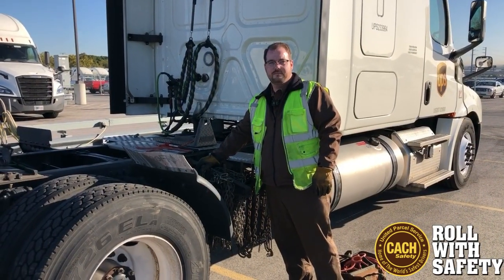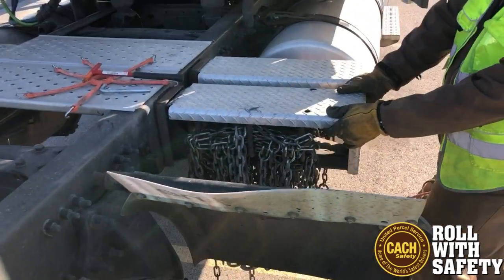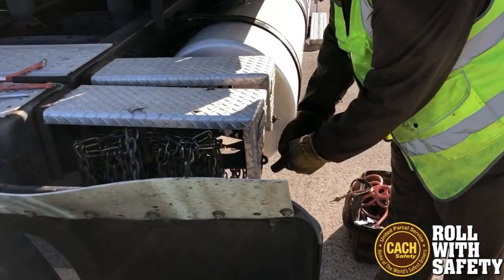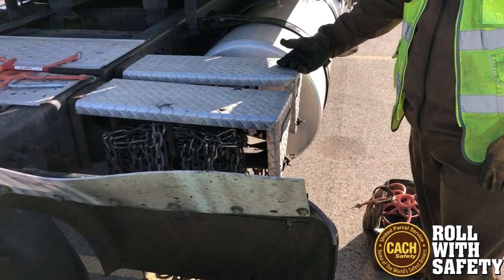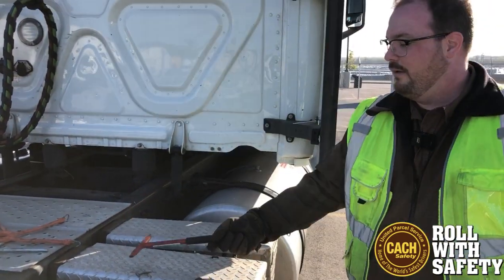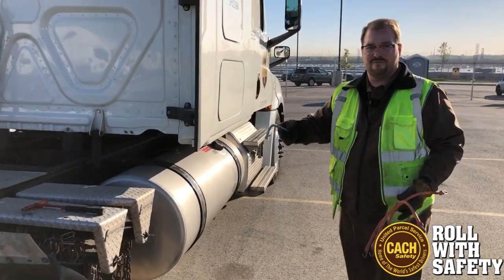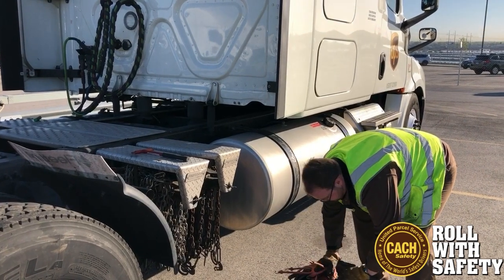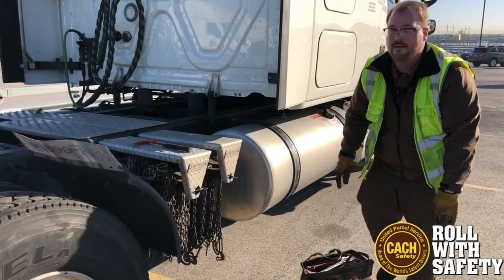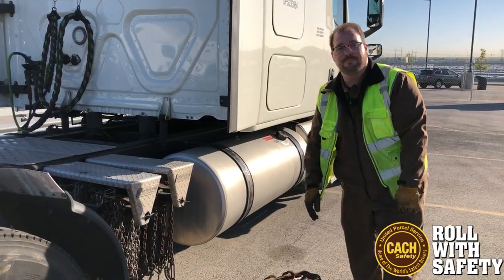Go back, we've got the chains set back up. We're going to put the cover back on — this one's a bit beat up so it doesn't fit 100% properly. I put the cotter key back in. I used to lock them, but the last time I locked them the locks froze up on me right when I needed them, so I ended up breaking them with this tool, just pounding on them until they broke. Make sure you grab all your equipment so you don't have anything falling off your catwalk into traffic. Sweep the area, make sure you don't leave any chains behind. Don't forget your tools. Appreciate it, Dane. No problem — be safe, have a nice day.